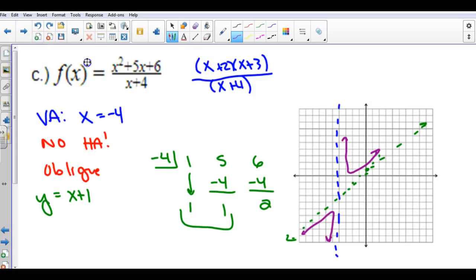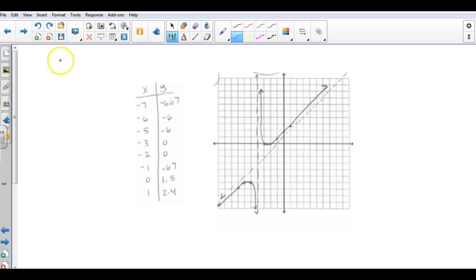But again, this was a case where we ended up having to synthetically divide. And it's not always going to be that pretty. If your denominator was something like 2x plus 4, or 2x, let's just say plus 5, I'd probably use long division if that were the case, and I wouldn't use synthetic division. And you might see an example of that.